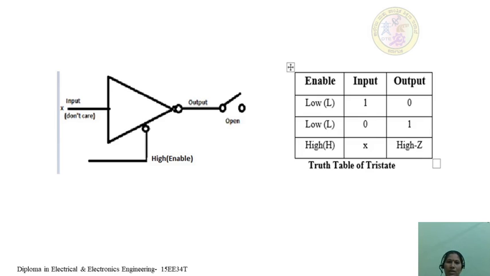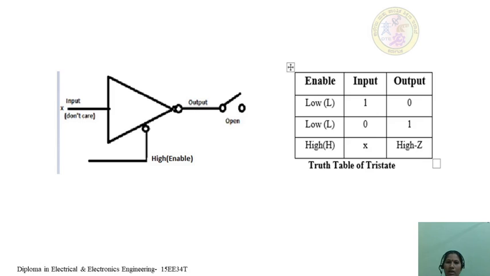The next table is called the truth table. The truth table is a mathematical table used in the logic families. Here, each state of the inputs and outputs is tabulated in rows and columns. Let me redefine this truth table. The truth table is widely used in digital electronics. It is basically a mathematical table used in the logic families, where each state of the inputs and outputs is tabulated in rows and columns.